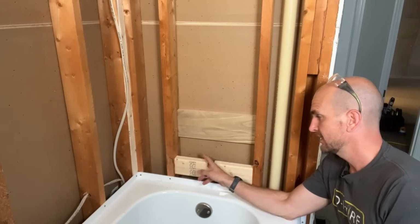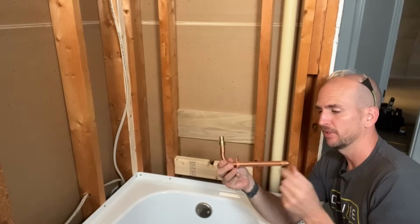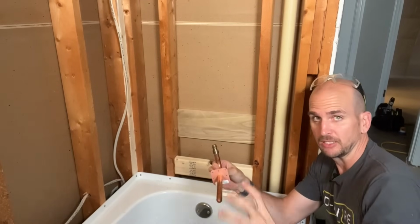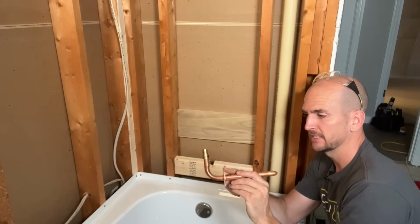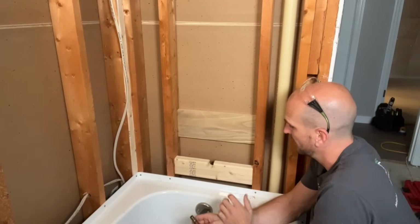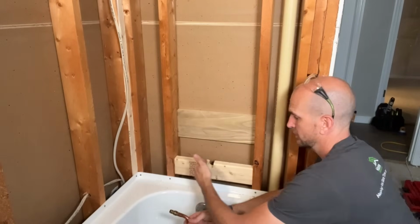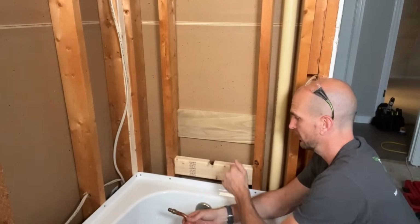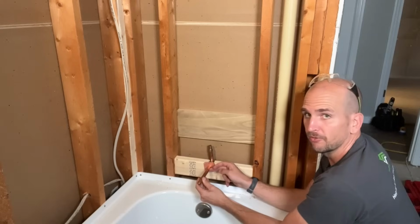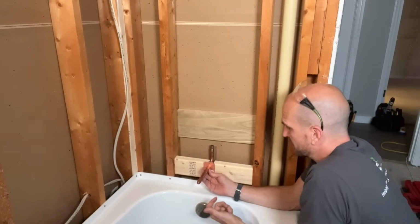All right, so this is my last block that I need to put in place for the tub spout. Now I'm using a little rough end here, copper, and I'll use the Delta adapter you'll see later to actually go off this rough end, and that's what the tub spout's going to screw into. This one has a dog ear. It has 3 mounting holes on the top, 3 mounting holes on the bottom, and then 2 on the sides. So what I did is I positioned it so obviously the stub out is 14.5 inches away from my wall surface on the back wall. But then also once it's mounted, I wanted the tub spout itself to be 4 1/4 inches off of the top of the tub here. So that was where I positioned it.